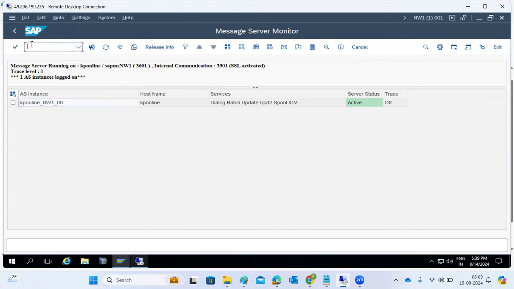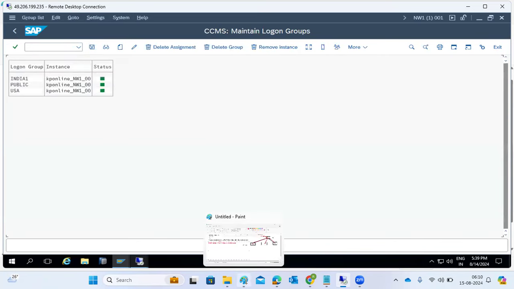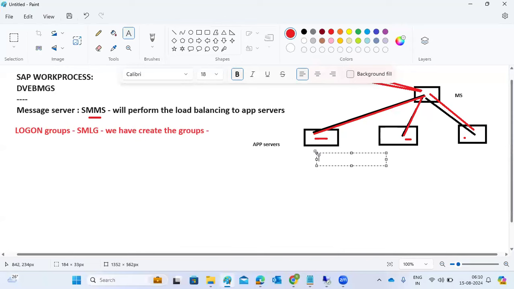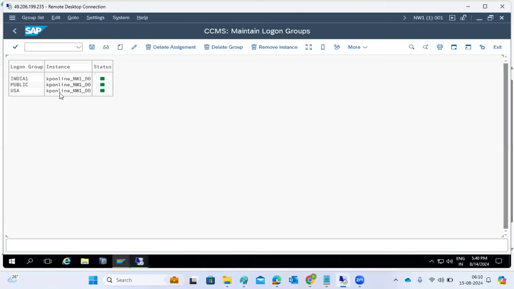In SMLG, take one scenario. All the US people are connecting to your server. You have two application servers, but here we have only one, so that is the reason only one is showing. If you have one more, then the US group can be assigned to that one more application server also.